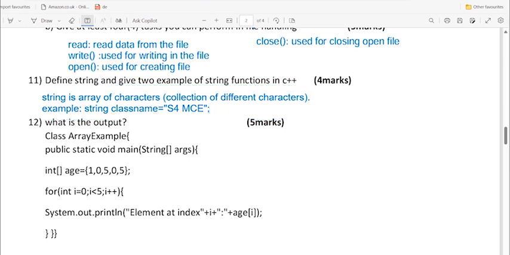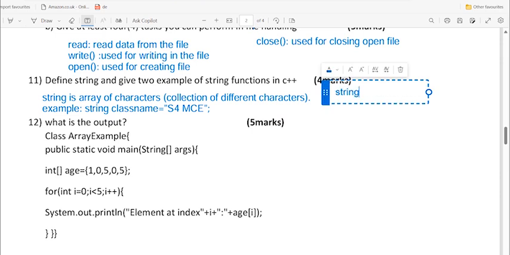Now we have string methods or string functions.